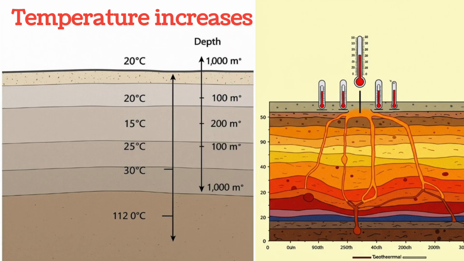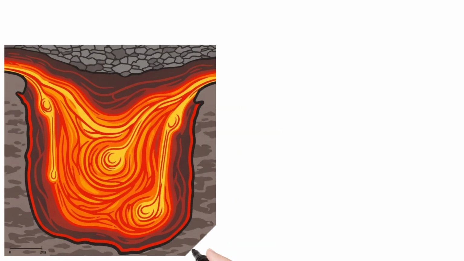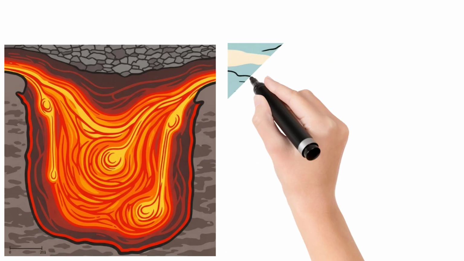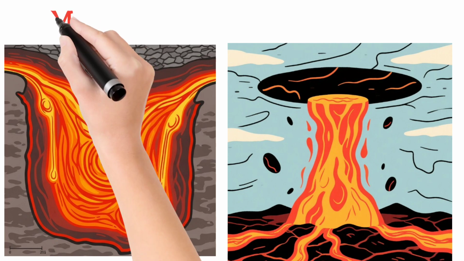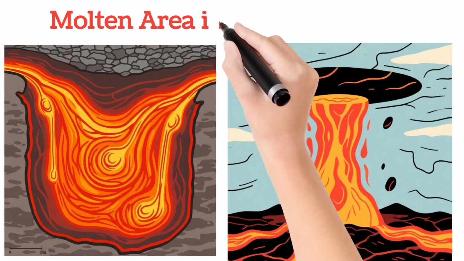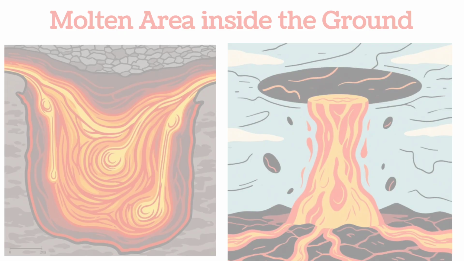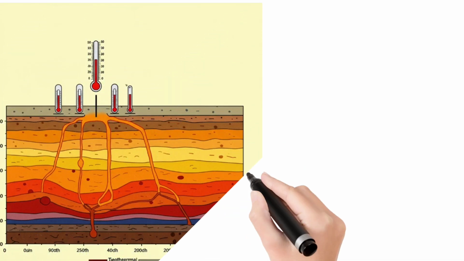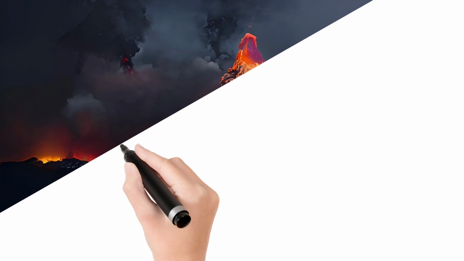So that means technically there is some point deep inside the earth which is in the molten stage, because in such high temperature it is practically impossible for all the metals and elements inside the ground to remain in solid state. When temperature increases, everything starts melting. So there should be some point deep inside the ground in the molten stage, and all the molten materials get collected at one point that is called the magma chamber. The magma chamber has lava inside it.